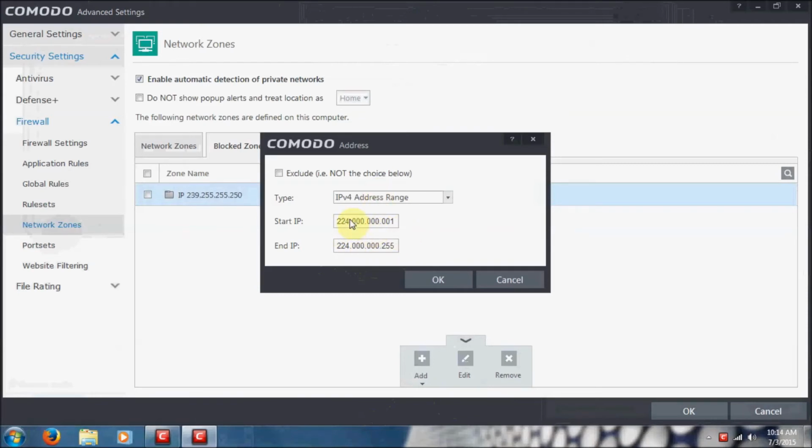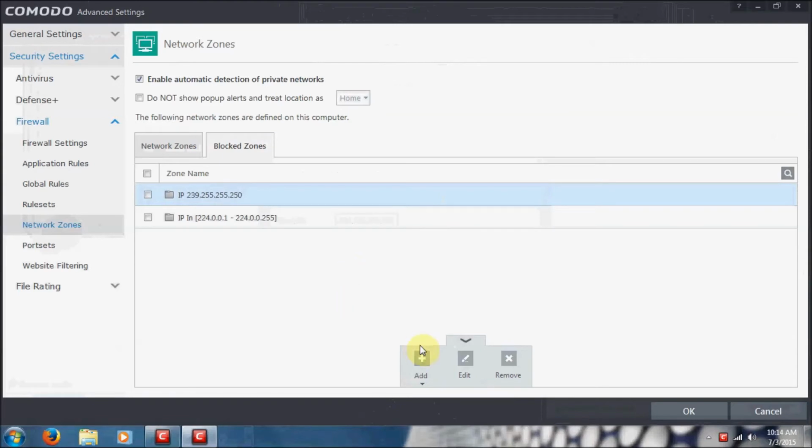So for this unicast addressing that I won't be utilizing, this is another address range of IP addresses that a lot of attackers will choose to target. So blocking all addresses between 001 and the broadcast address.